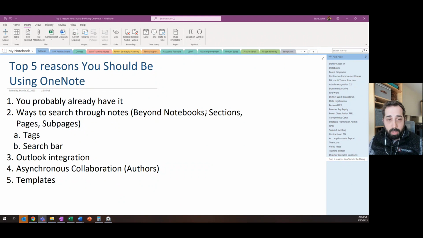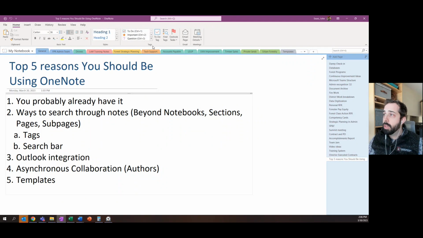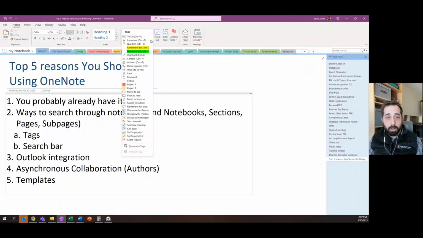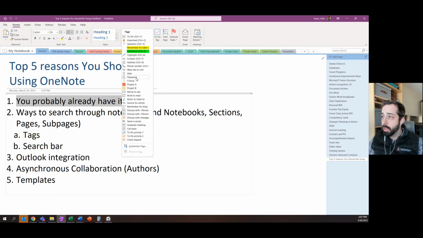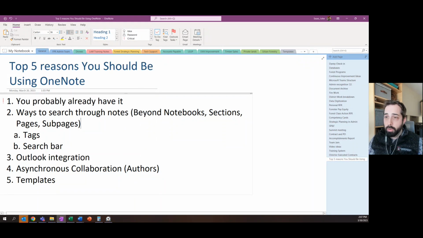So the way you can navigate that, there are two ways that I like to do it. The first is tags. If we go to the Home tab, we can see there's a whole section dedicated to tags. There are a large variety of pre-built tags that you can use out of the box on OneNote. All you have to do is highlight a piece of information, select the kind of tag you want to use, and that's it. That's all there is to it. In some cases, the tags are like checkboxes that you can maintain as a to-do list.